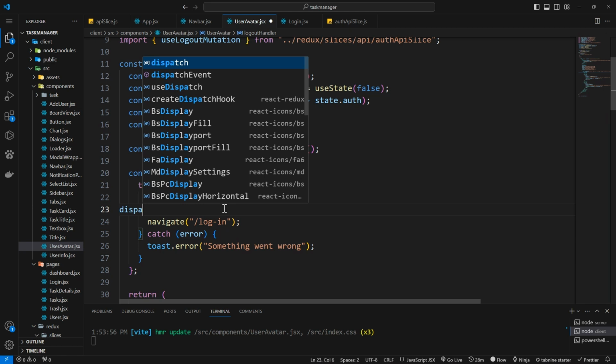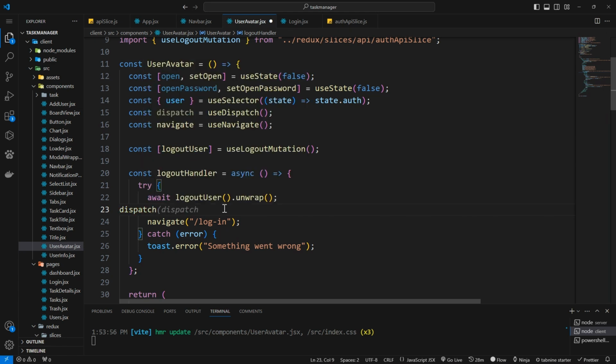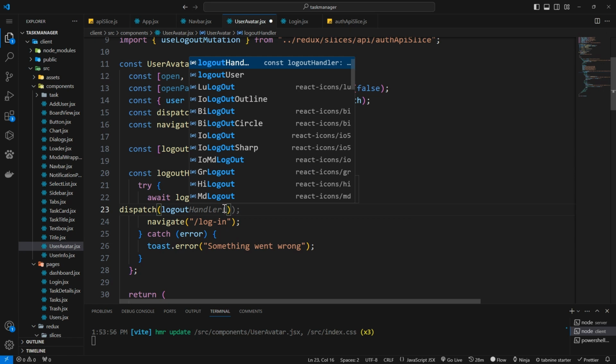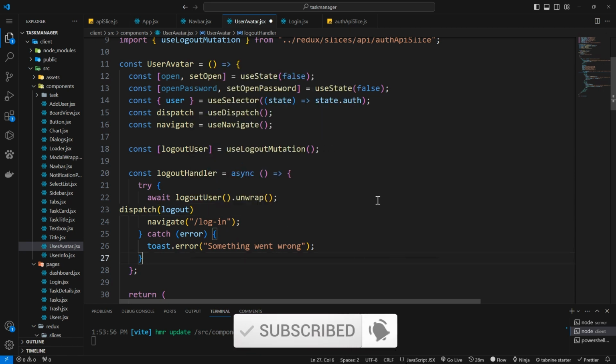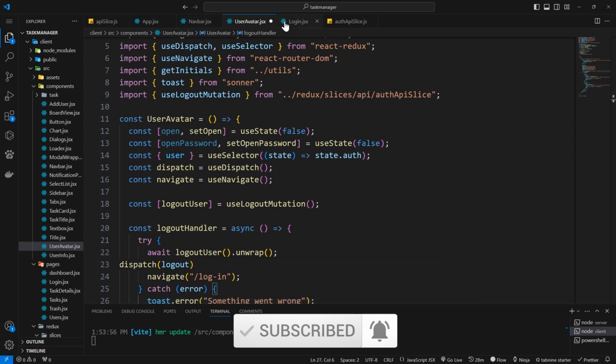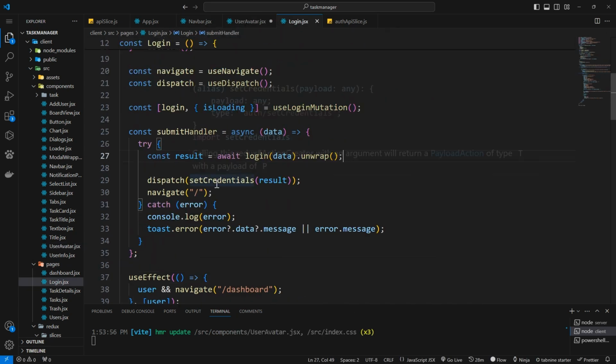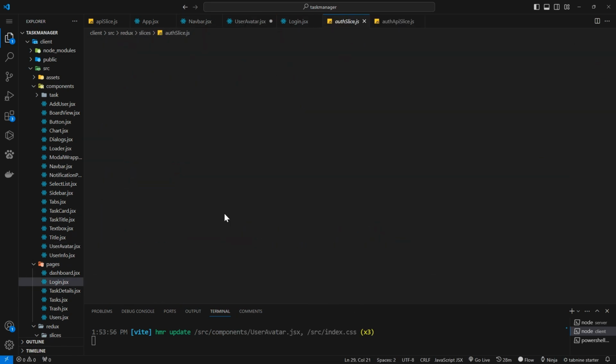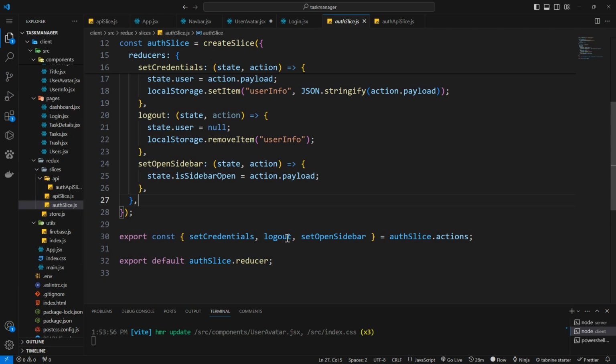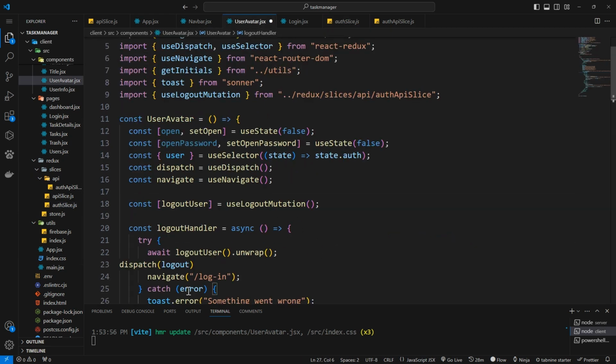So we'll say dispatch, then we'll call logout, which is in our state where we have set credentials. I think we have logout also there. Yes, we have logout. Make sure you import it.